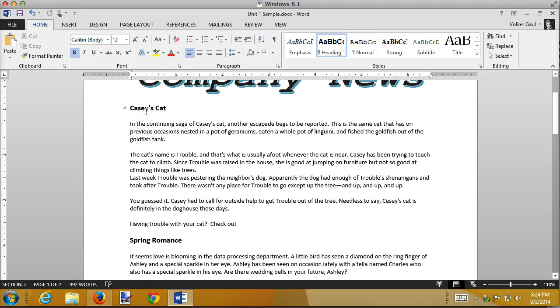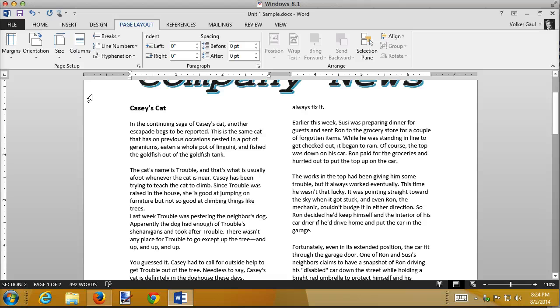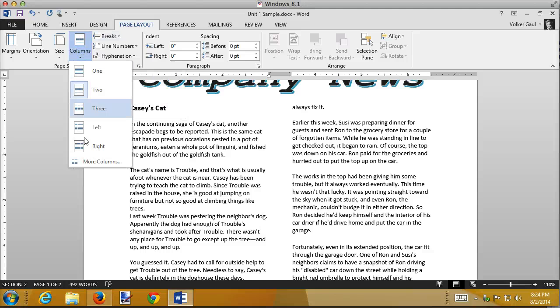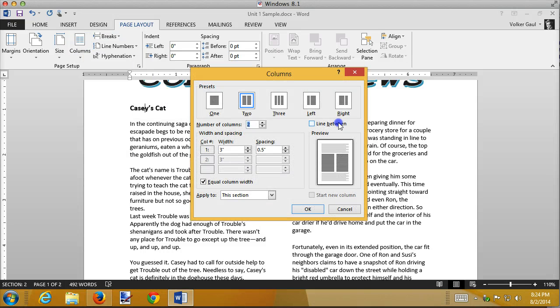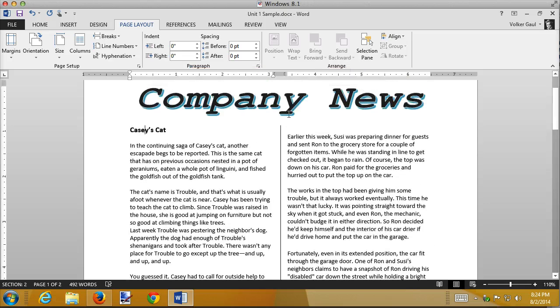So let's put the columns back in again, starting here in this section, page layout, columns 2. Already looks better. Okay. Let's see if it looks better if I stretch it again. So I'm going to go into the columns, more columns, put the dividing line in and make it a little bigger. Okay. And this time it looks better. My dividing line doesn't go all the way to the top because that divider line only is applied to this section. So that was another clue to me that something was a little goofy.